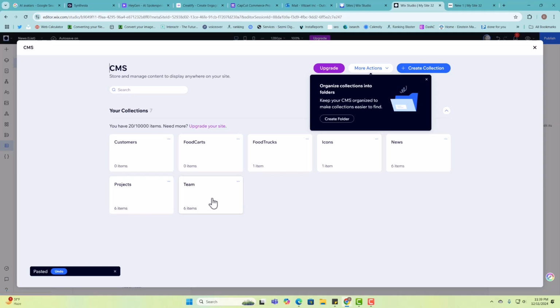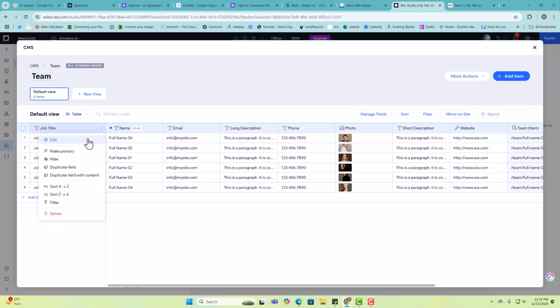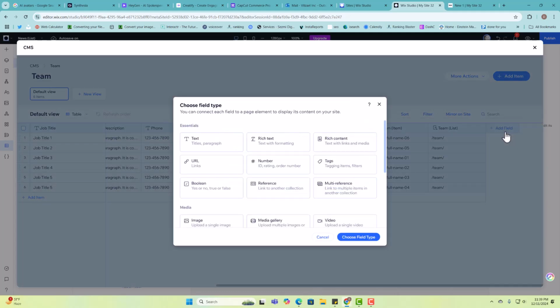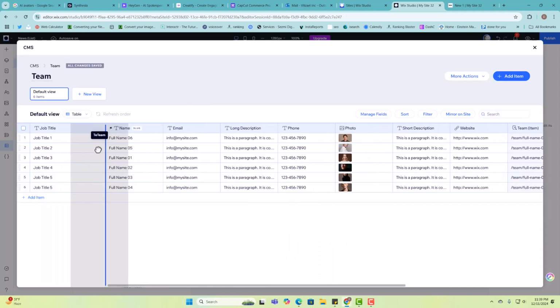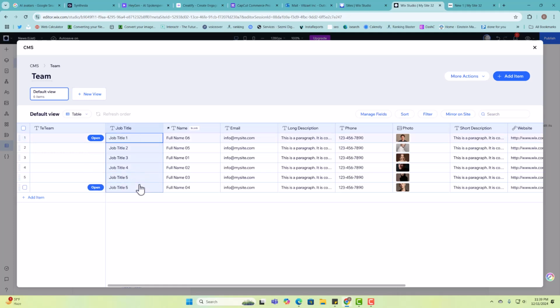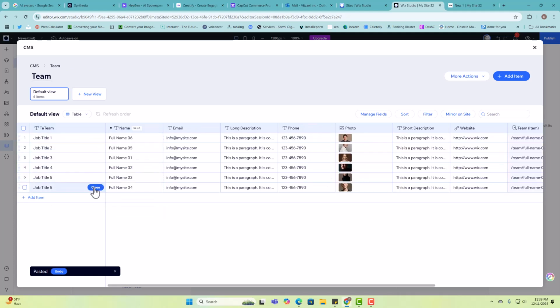And then under team, doing the same thing here. Actually, here we don't even have to do it because we're gonna use this one, job title. And then this one is job title. Well, actually, let's just do it so that way, again, it's easier for you to identify on your collection. Team. And then let's move it right here. I'm gonna copy this, paste it right there, and I'm gonna hide this. Okay, so these are the elements we're gonna use, and many of these things might be different. So we're gonna use this element, and then we're also gonna use phone.